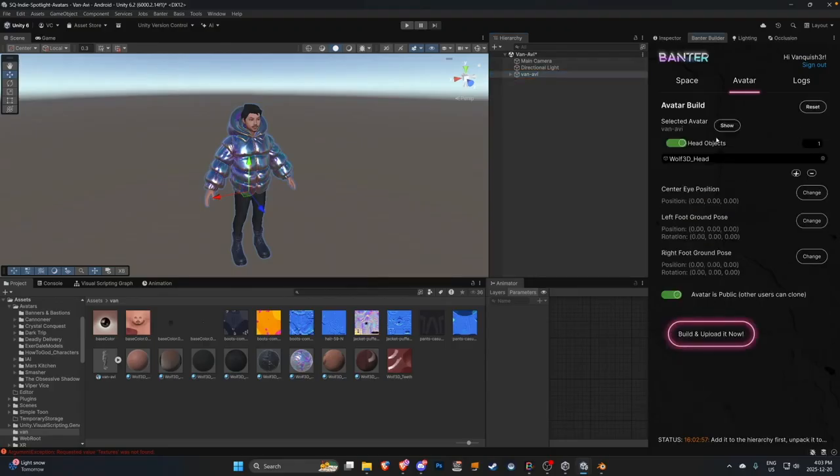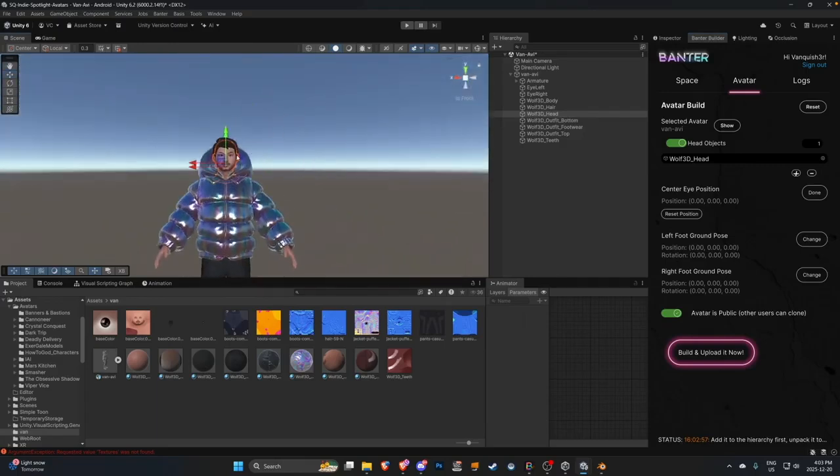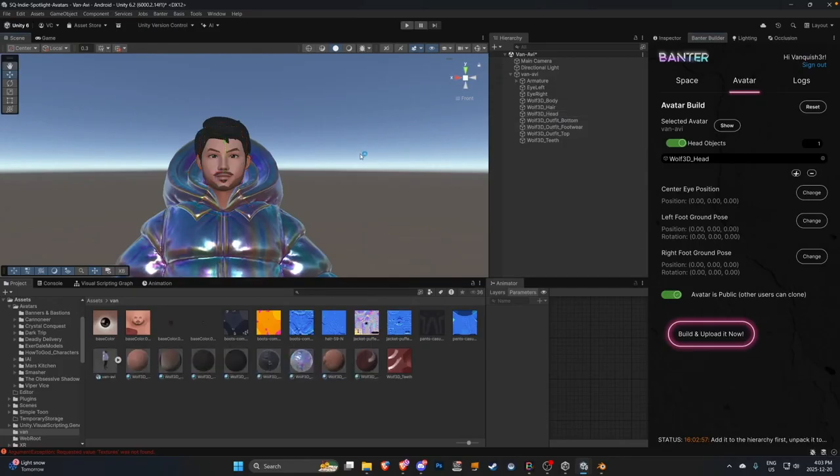That should be good enough, and it's not going to be covering your camera. So in case you have glasses and stuff, you could position this camera in front of your glasses if needed, so then you won't see them in your face. Or you could add the glasses as your head object, so then it will be invisible to you.